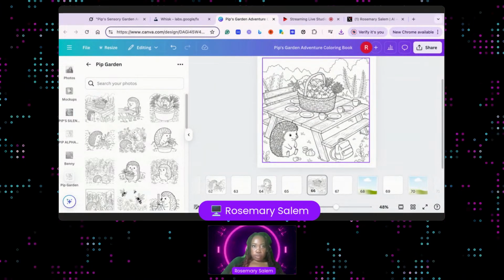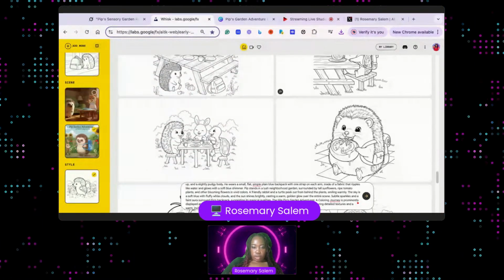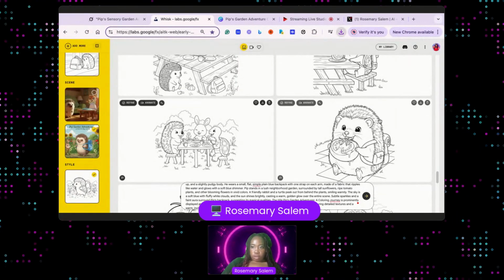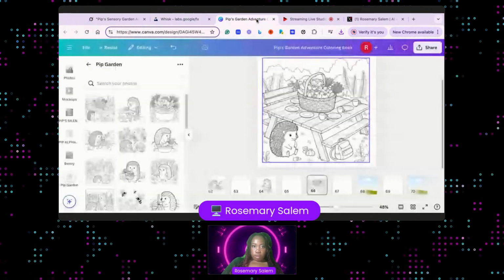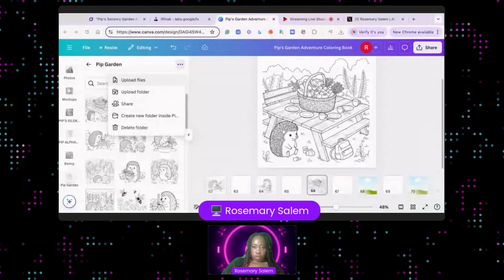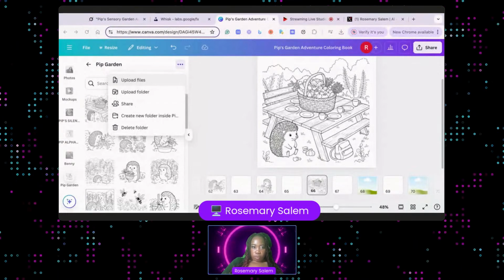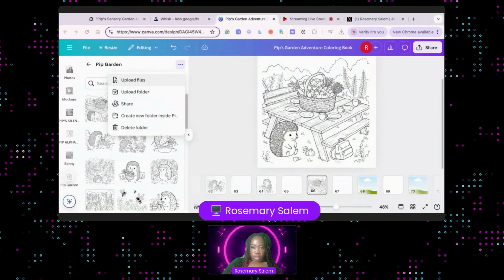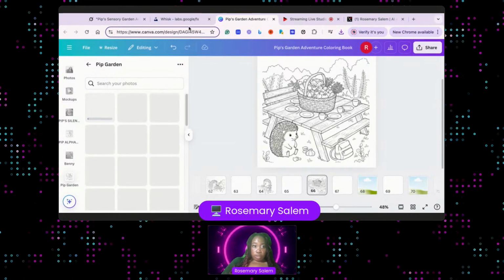Gotcha. Alright, that's him and the homies right here. Gonna download that one, and then him eating. So we got him eating. And then I need the one with him and the homies. I think it's this one. I think. I don't know.